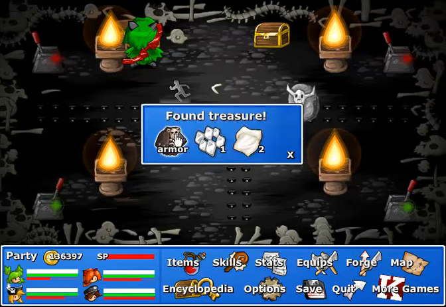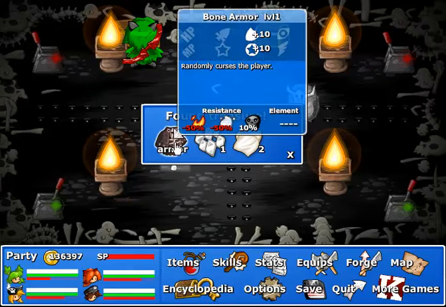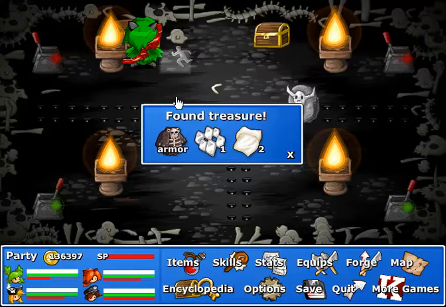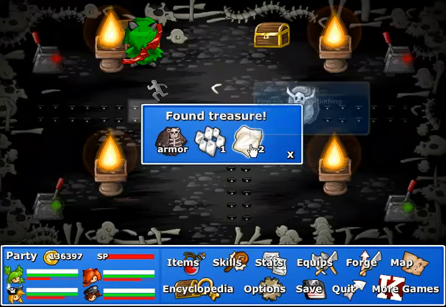So let's loot this. Ooh, that looks kind of cool. Bone armor. He has bone cancer. Not bone cancer. Randomly curses the player. Why would you wear this? Randomly curses you and gives you... not... What's the opposite of resistances? Gives you vulnerabilities. Silver plate and silk.